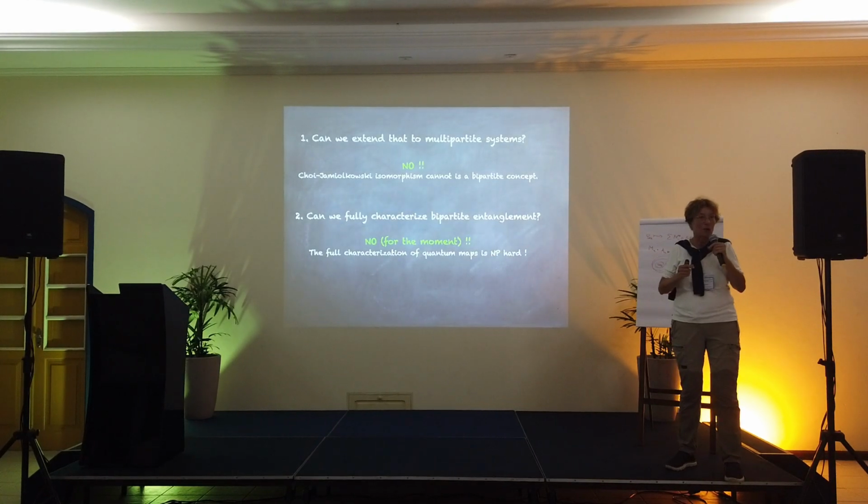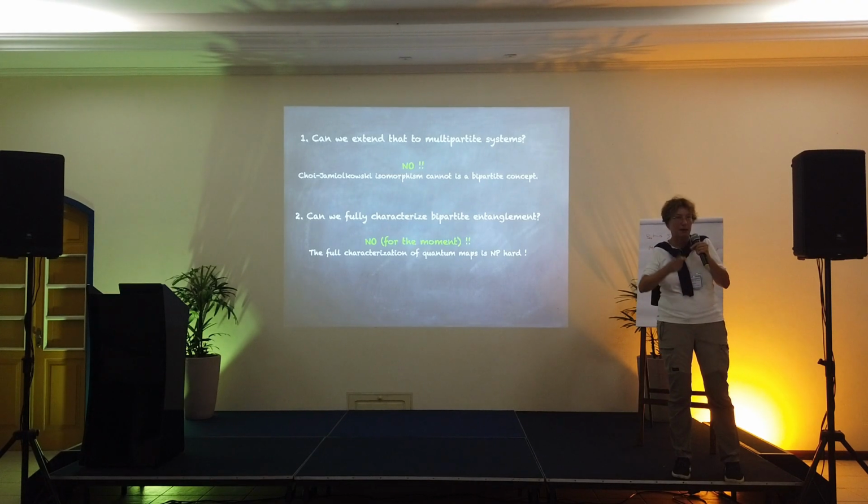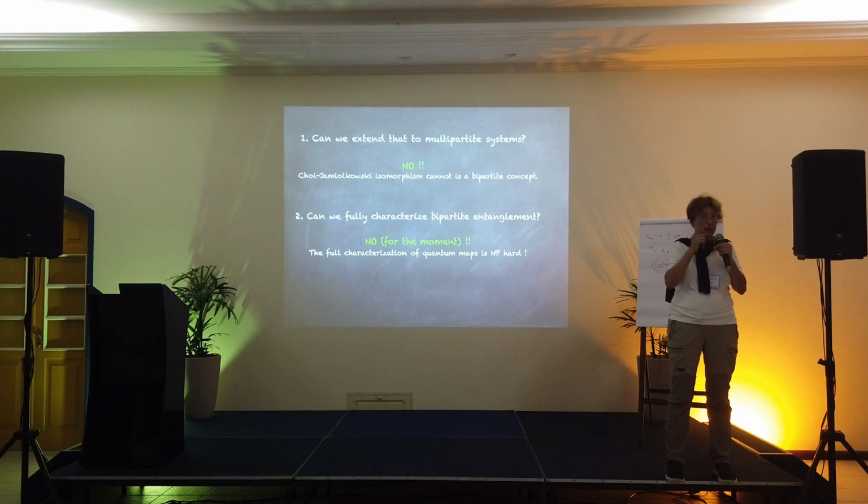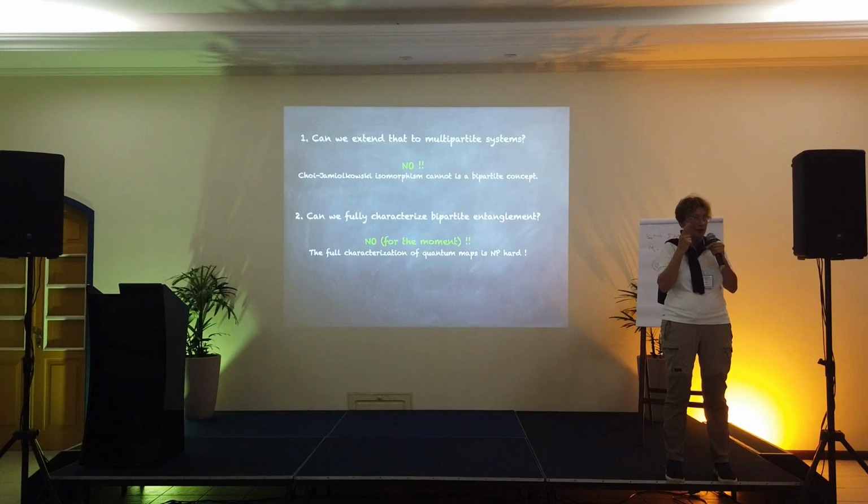So now, can we extend that to multipartite systems? Because this is a very powerful thing. I have a state, and I'm able to write a map. I know that there is an isomorphism, and I can write it as an operator, an operator which on top of that is Hermitian if the map is completely positive.